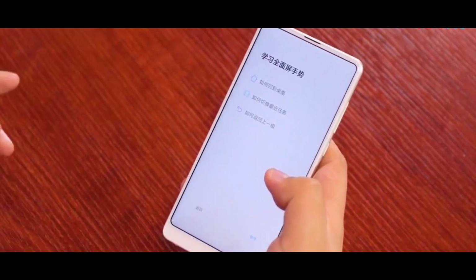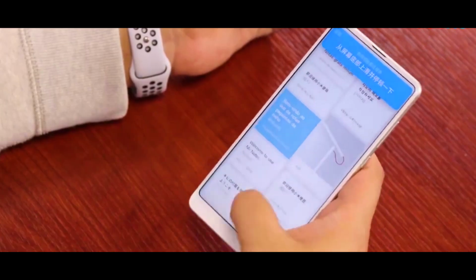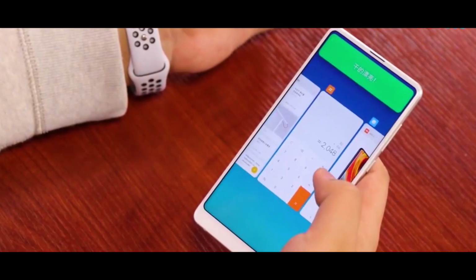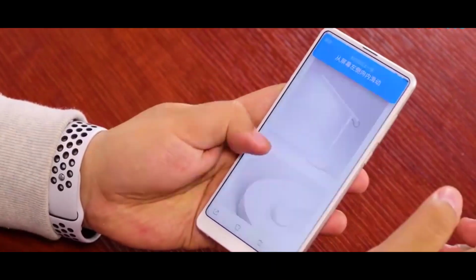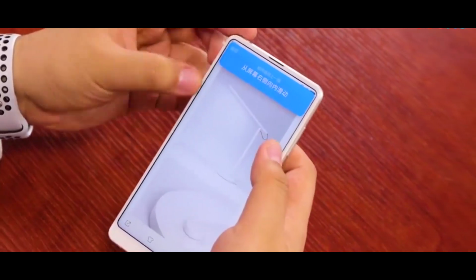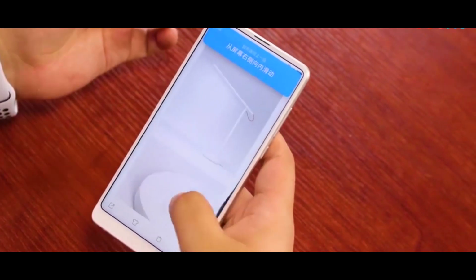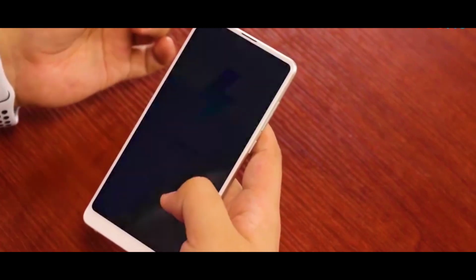And to learn this, the phone will guide you on how to use the gestures. These gestures are more like iPhone X gestures. Yes, this is the way you can go into multitask settings. That is the way you can go back from the edge left, you can go back from the edge right. So these are the things that are basically needed in this gesture system. This is quite a new thing. Yeah, this is the guide that you'll get in the beginning of the phone.